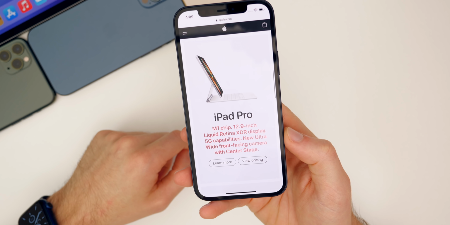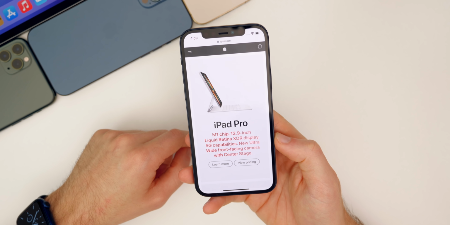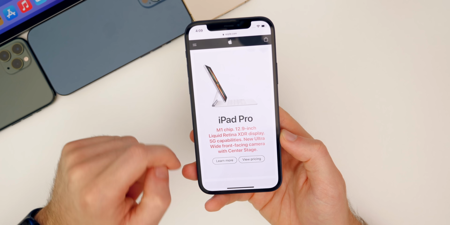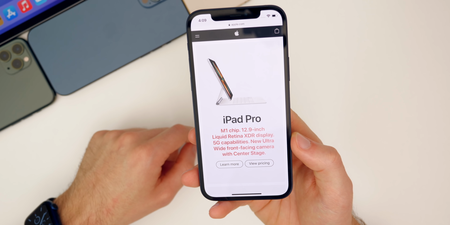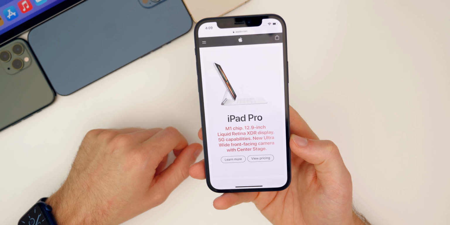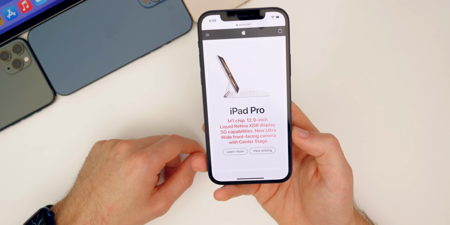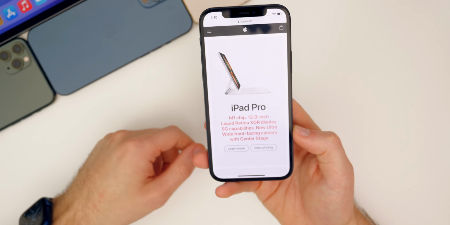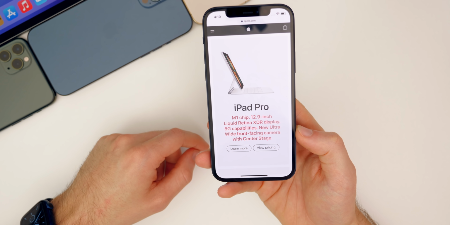And it does have that M1 chip. And then also we got the new iPad Pro, which is actually powered by the M1 chip, not the A14X chip like everybody thought. So the 12.9-inch does have the Liquid Retina XDR display, which is the mini LED display, has 5G. We have the ultra wide front-facing camera with Center Stage, which is a feature I'll show you when I get my hands on the iPad Pro. So it comes in 11 and 12.9-inch. Only the 12.9-inch has that mini LED display, but it does have the M1 chip inside, so this thing is going to be insanely fast. And not to mention the pricing is very competitive at $799 for the 11-inch and $1099 for the 12.9-inch.